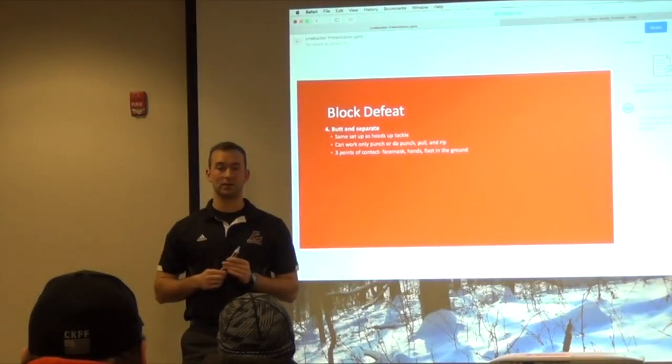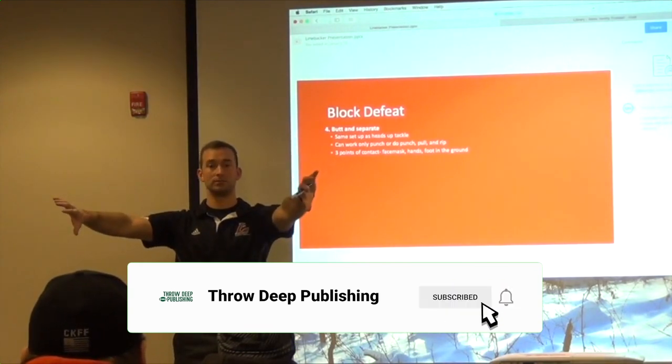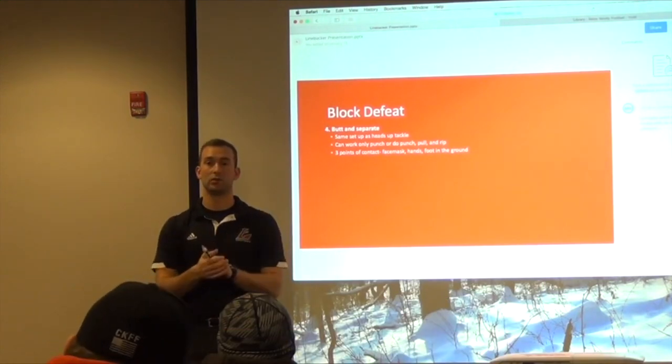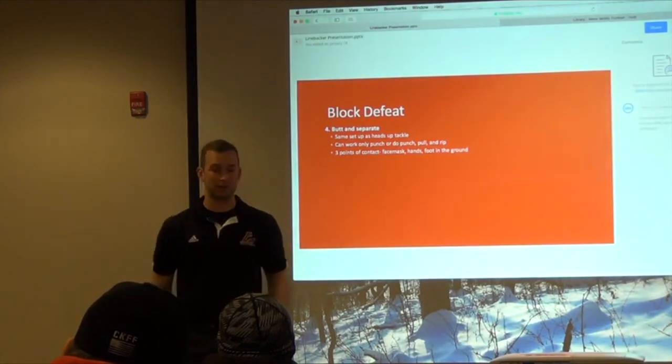Our butt and separate drill, this is again probably the most useful drill, the most repeated drill that we do along with our heads up tackle. As I said before, you put a hand on each helmet for heads up tackle. You say set, go, and you release it. Now instead of running through and tackling the other player, we're working on butting with our head and separating with our hands. That's where we get the butt and separate drill.